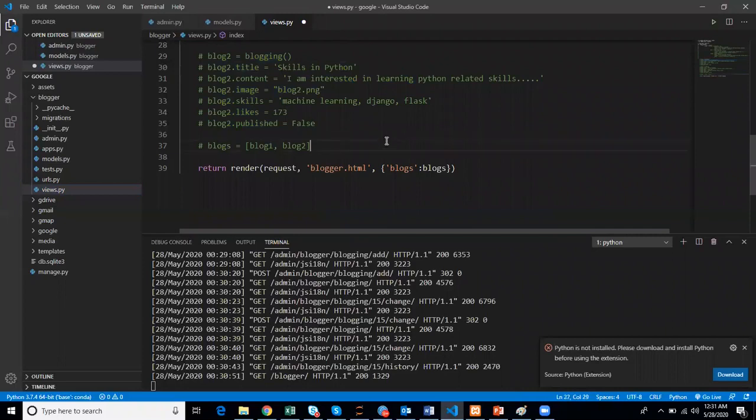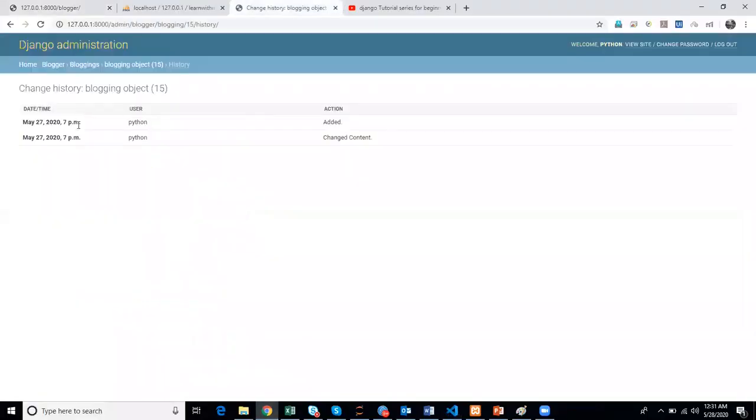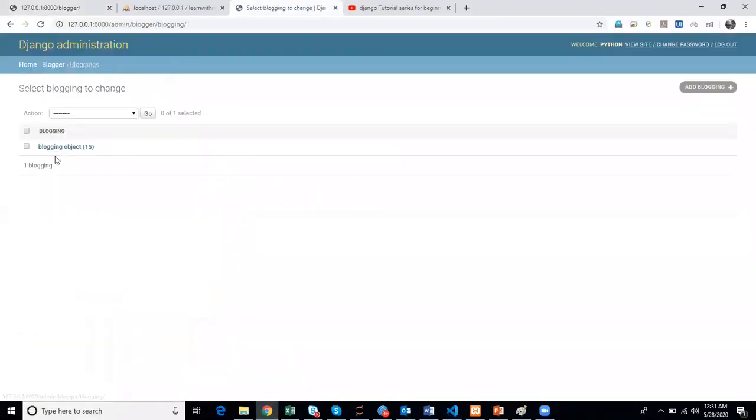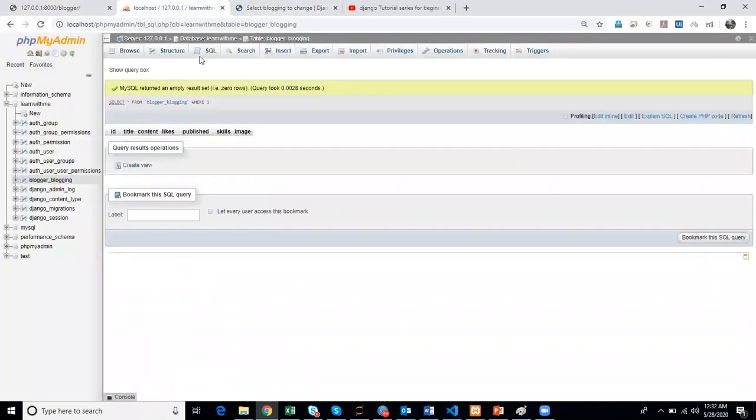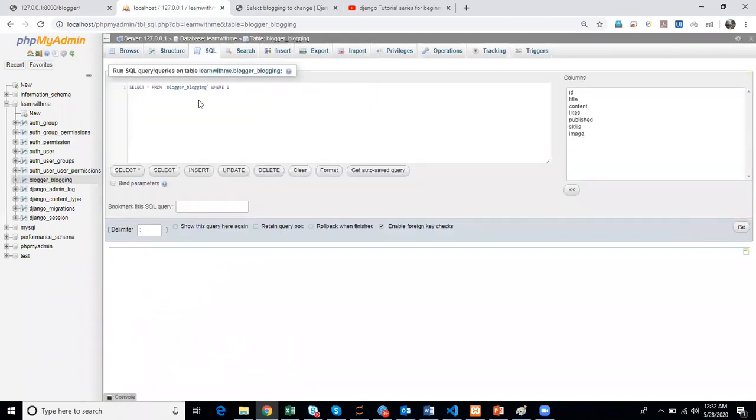Okay, just go here and put your object. We already imported the blogging model, and objects comes as objects. Only one line of command to bring it all. Before that, I added this command, just remember it. Before that, we had created only one blog, right? Let us check in the database.